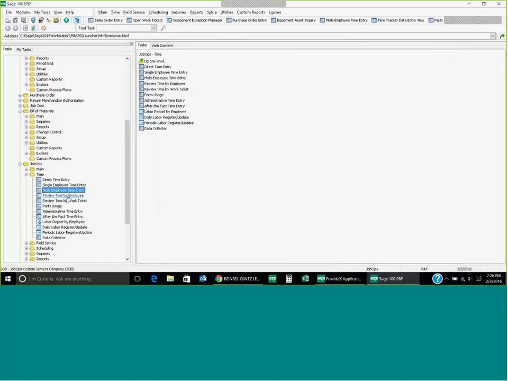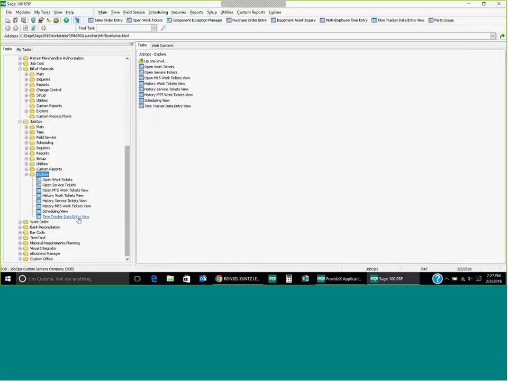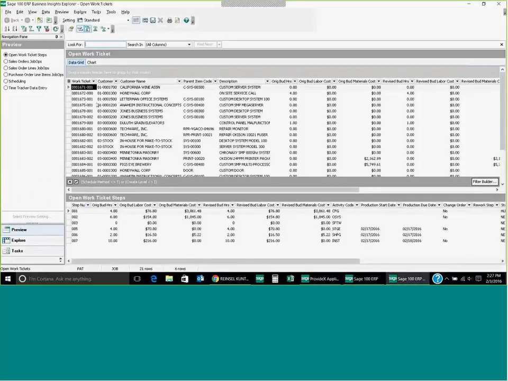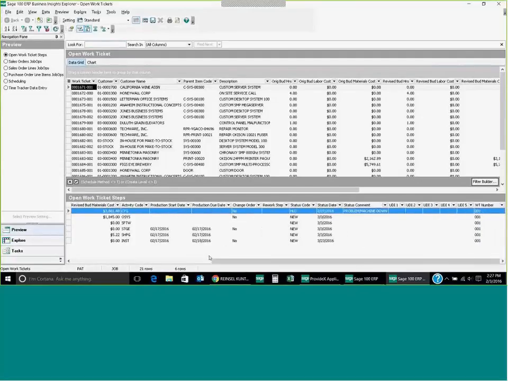You'll see there's other functions here to review time by employee, review time by work ticket, etc. One of the things, if you haven't explored it, is this Explorer view. What's very exciting about the Explorer view is you can open up your current open work tickets, and in a single view on your screen, you can look at the different work tickets that you have in process, look at your steps, and look at exactly where you stand down below relative to your budget versus your actual.